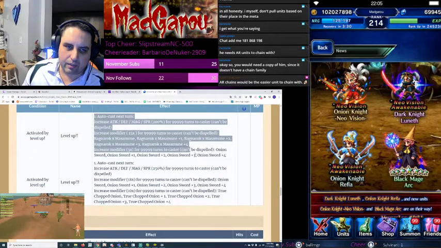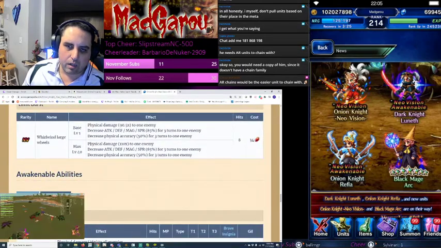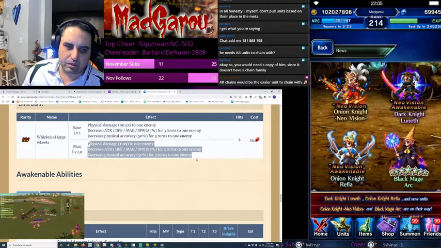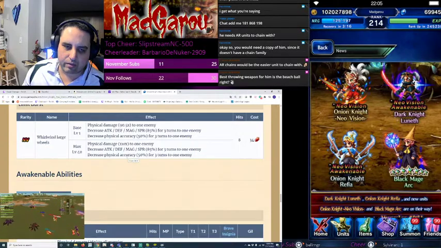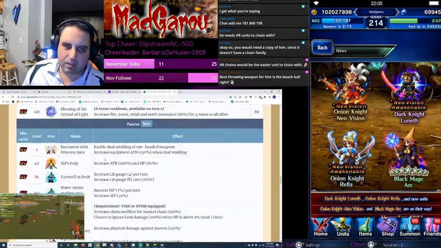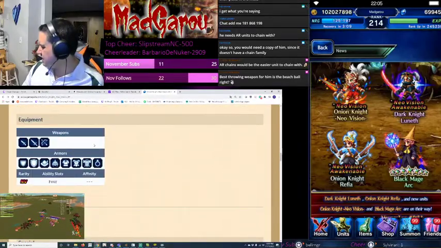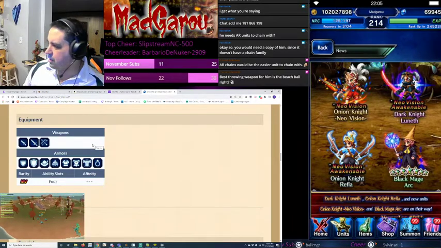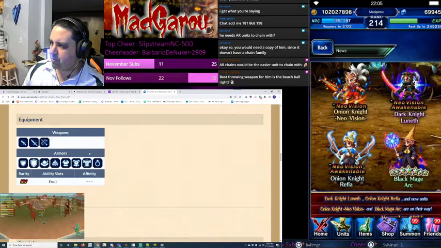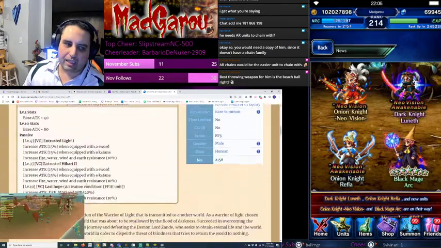This is kind of what you want. Oh, that's level up, sorry. This is probably the more useful one. He can full break one enemy by 85%, and lower physical accuracy for 3 turns for one enemy. But that's his stick, and it's not really fantastic. He can't equip throwing weapons. That's the odd thing.